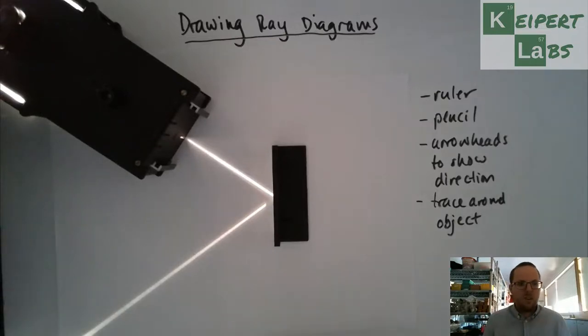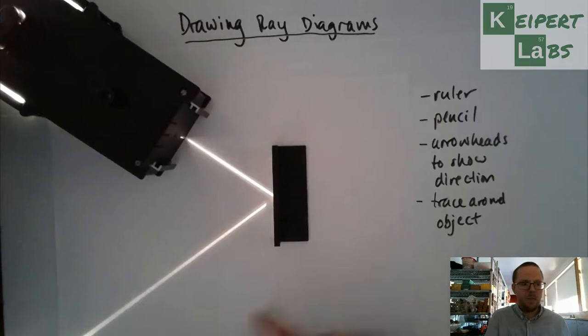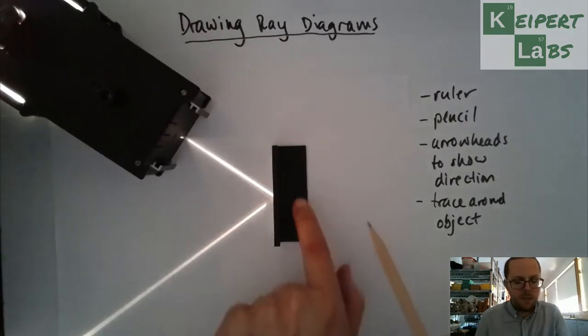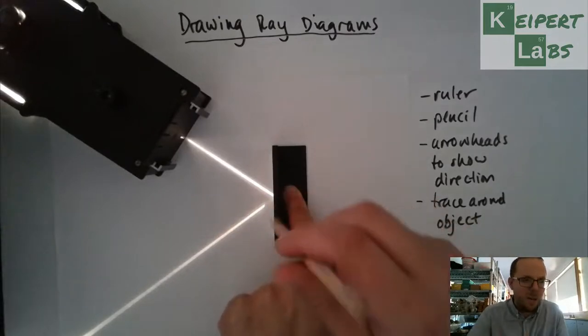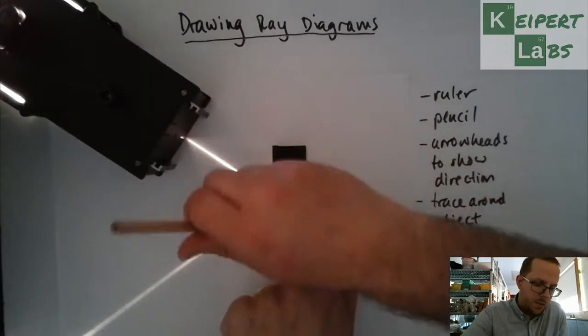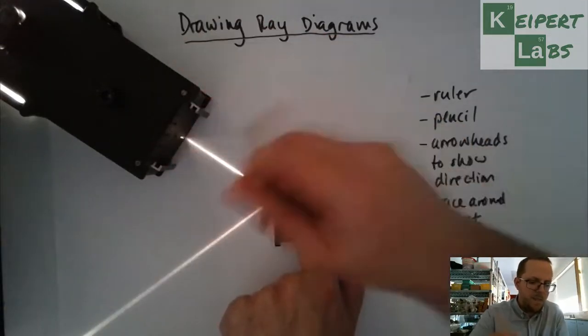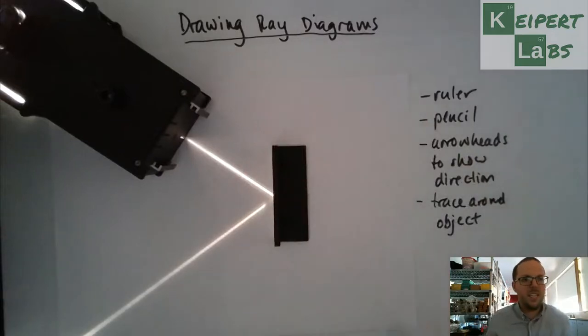So what I'm going to do, I've got my pencil, I've got my ruler and now I'm going to, on this bit of paper which I've placed on my canvas here, I'm going to walk you through how to do it. So the first thing that I'm going to do is I'm actually going to press down on my object and I'm going to trace that surface. Now I don't really need to trace around this object because it's actually only the fact that it rebounds off the mirror that is particularly important here.